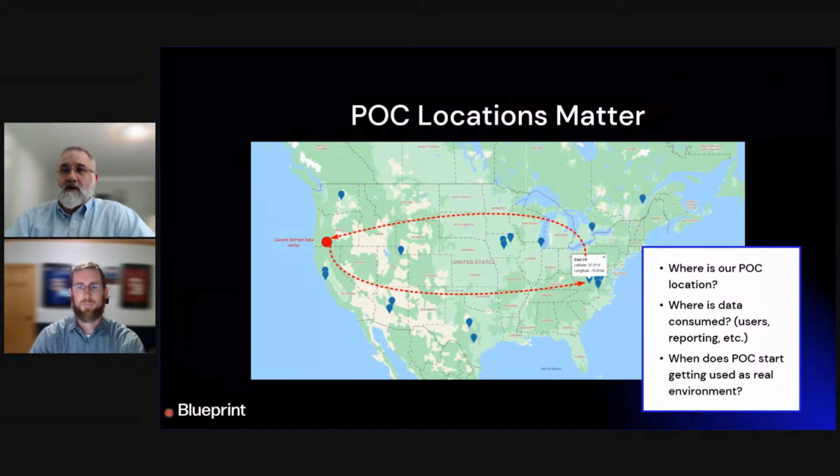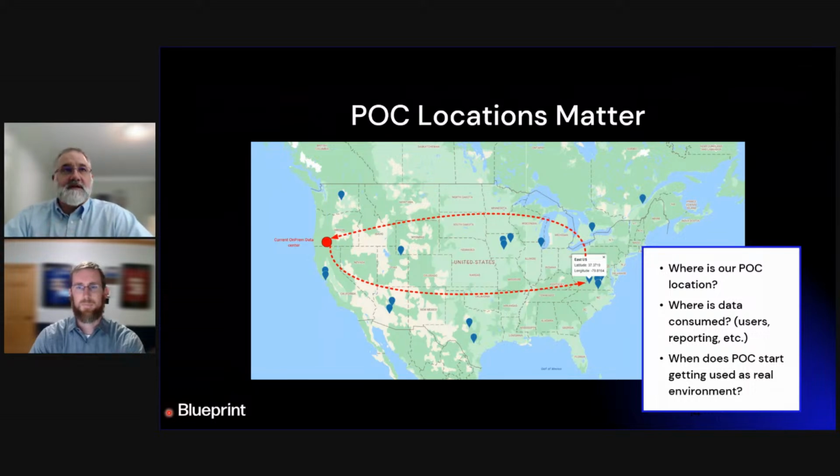We start getting more and more data. Maybe POC becomes dev, maybe it becomes prod, and it's not necessarily the best practice, but it's what happens. And so now we've got a problem. Another thing that can happen is you have your on-prem prod data center and an on-prem dev data center, and there may be some unusual routing where prod goes through dev or dev goes through prod, or if you're running your dev environment, is it next to your dev data center and your prod next to your prod, or are they all together?